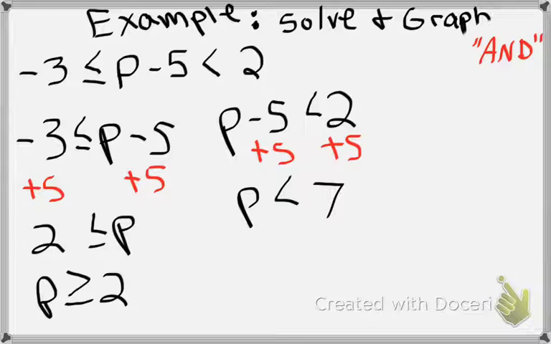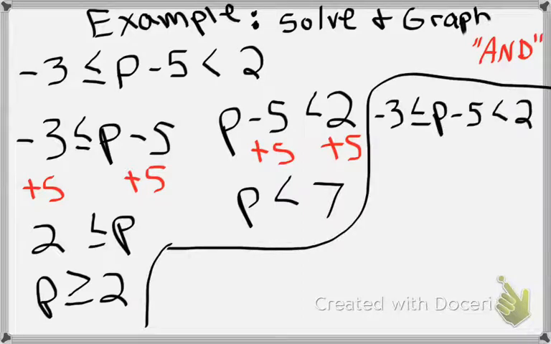Here's what you're going to do. You're literally going to graph both of these on the same number line. But graphing them is the same no matter how you do it. But now I'm going to show you the other preference. So if you like this way, great. Or you can do it slightly different. I'm going to hit pause and set that up.